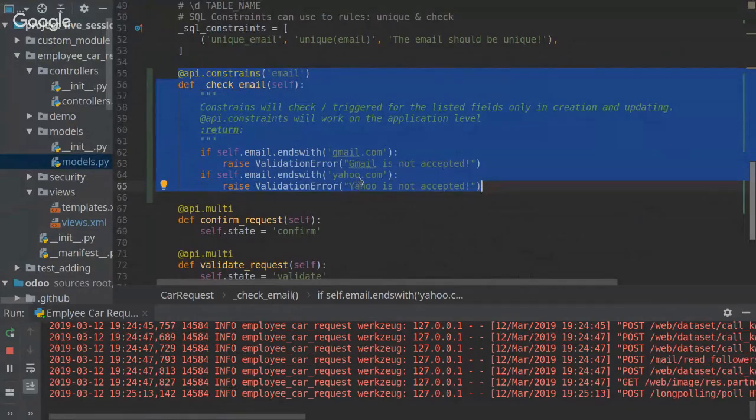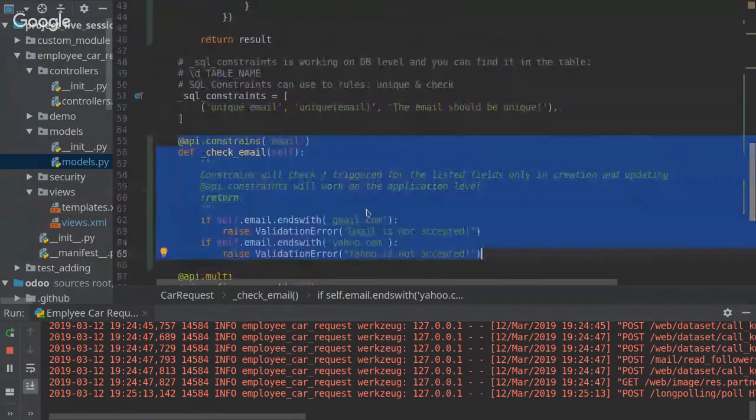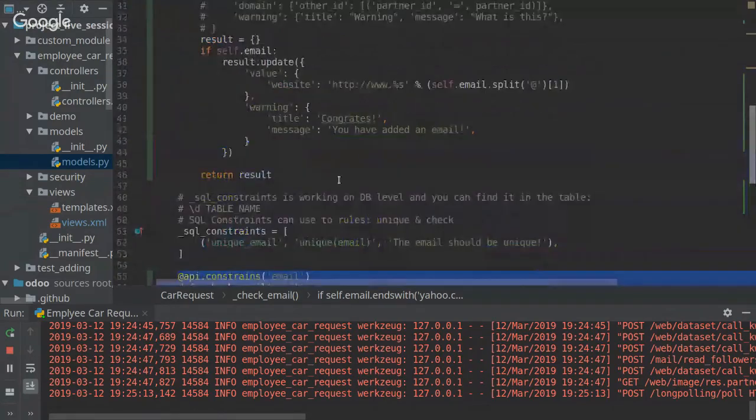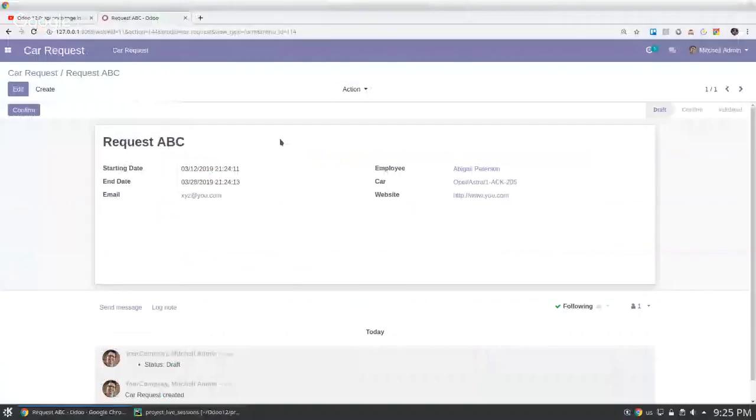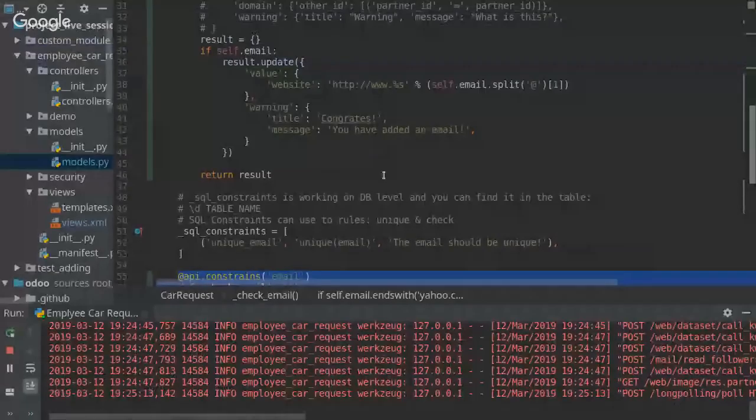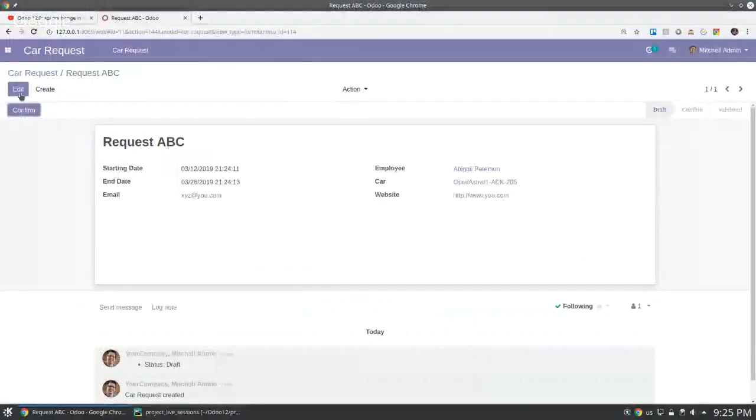But sometimes, let's say you have 100 entries to be entered in these form views, and you are trying to validate early, or know early if you have any issues. This will be very useful. If you added something here that tells you if you have a Gmail or yahoo.com address, it should show this warning message immediately. No need to fill the whole data and then discover that you entered the wrong data when you hit save.